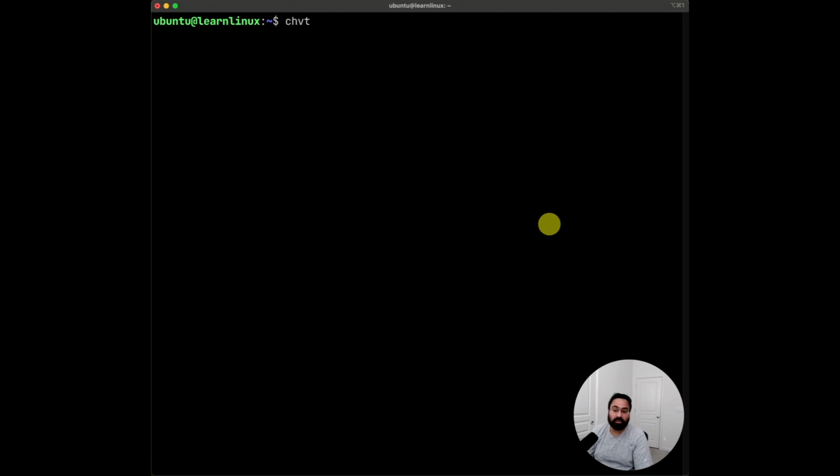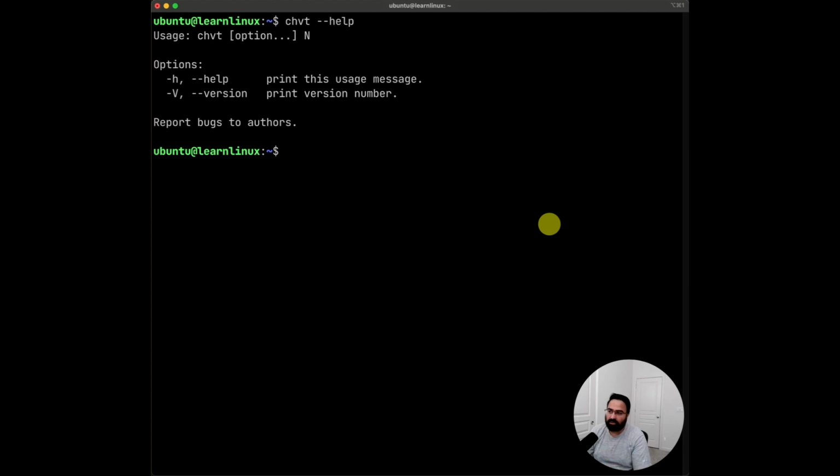How would you get help if you know a command? How would you get help for that command? For example, this chvt, change virtual terminal. If I say chvt hyphen hyphen help, this is one way of seeing how you can get help for something.